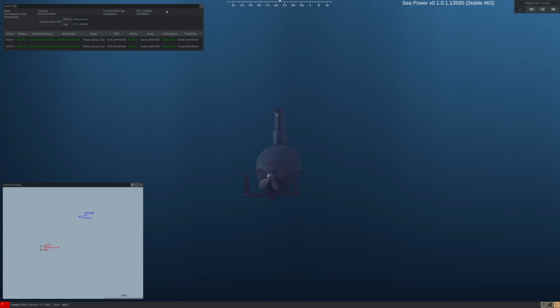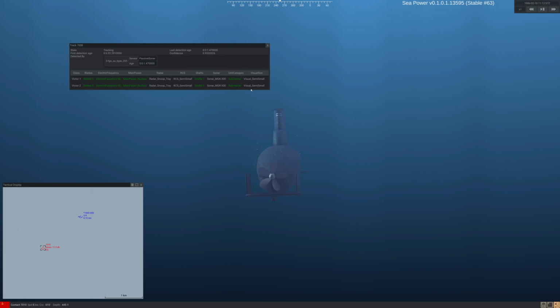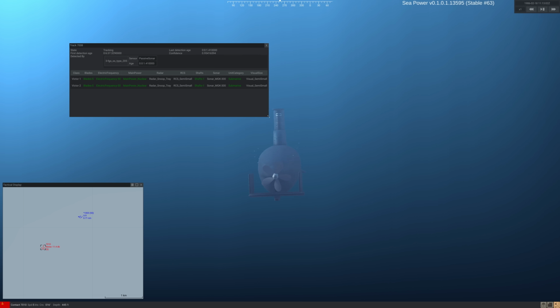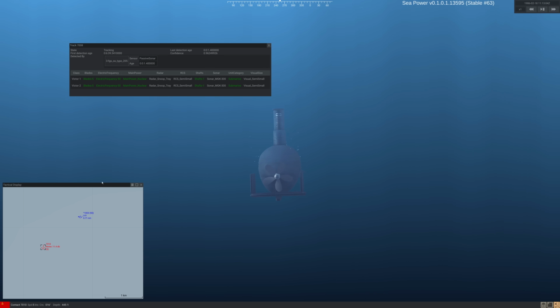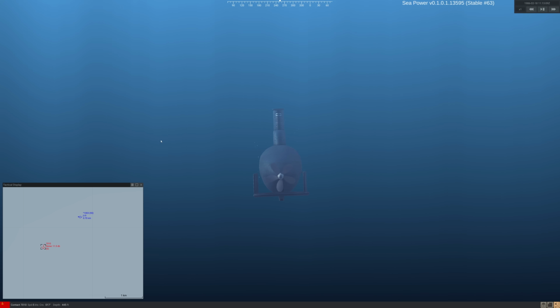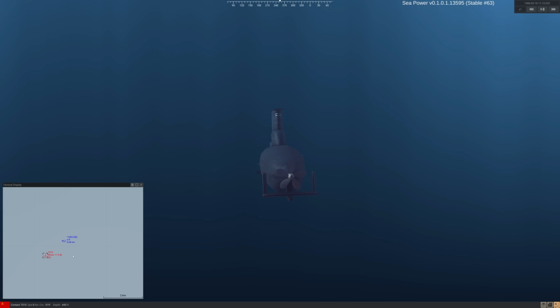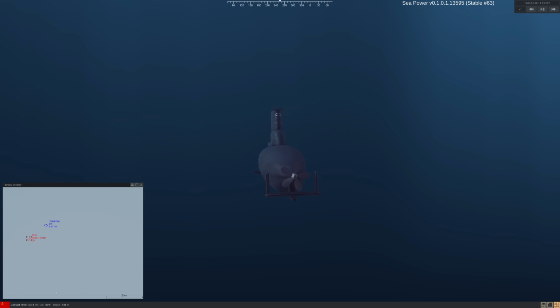Looking at this contact, it appears to be a Victor-class submarine. That is not necessarily what we were looking for. We are looking for an Oscar. That being said, we are going to blow this sub out of the water regardless. 0.7 nautical miles out. She is still moving at 5 knots, and she is turning right. And see, her course is slowly changing. It was at 017, now it's at 019 degrees. Slowly wiggling around there.